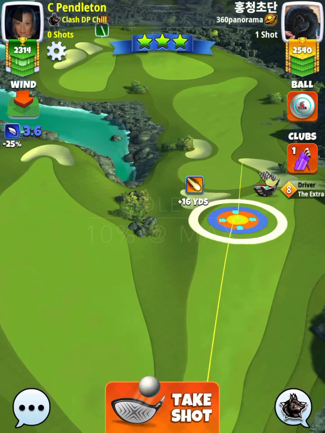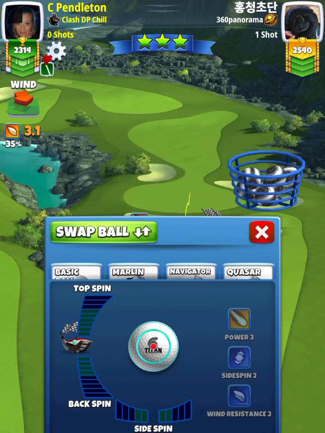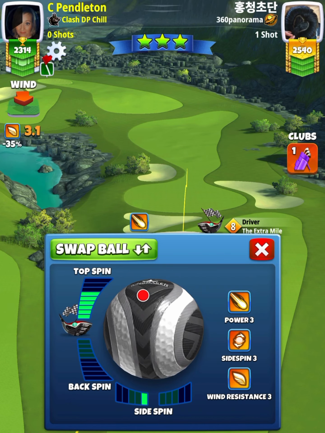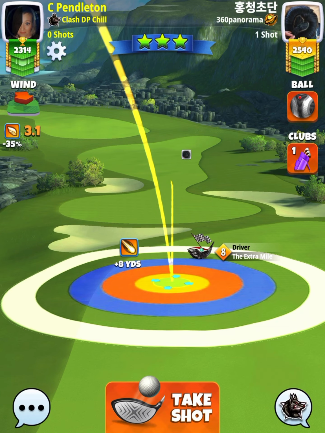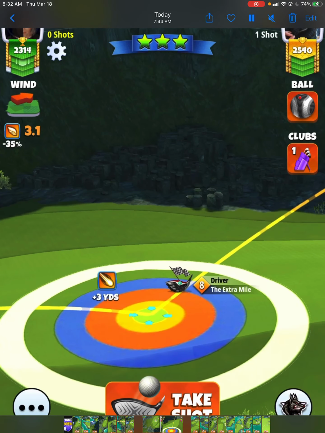Okay, that brings us into hole number six. Hole number six is tough when it comes to both shots because I do believe we got back-to-back tailwind here. So we're going to be using Kingmaker to reduce the wind. We're going to pull this one.